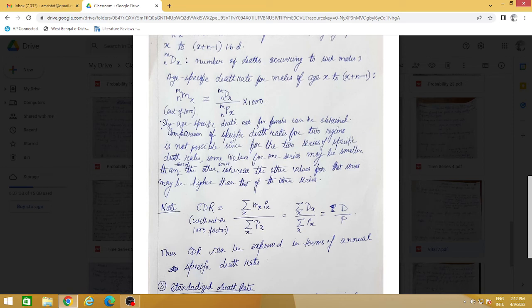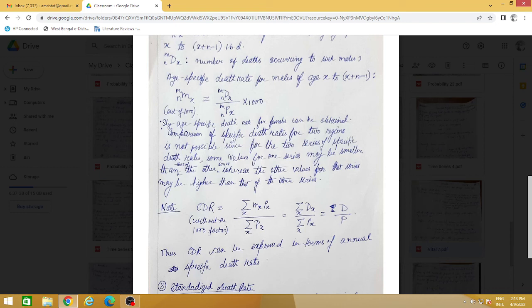I don't get it, ma'am. Tell me what you don't understand. Ma'am, why are we always multiplying by 1000? Okay, the matter is that if I say the death rate is 0.002, then how will you make an interpretation of that? You will say that out of 1, what does a ratio mean? Ratio means it's always in fraction. It means out of one, how many, 0.002 people died.